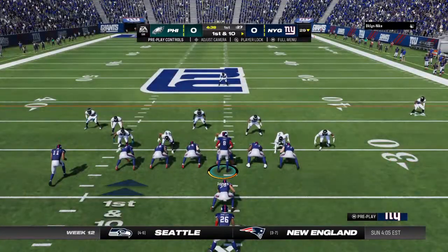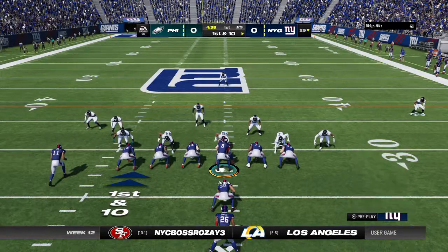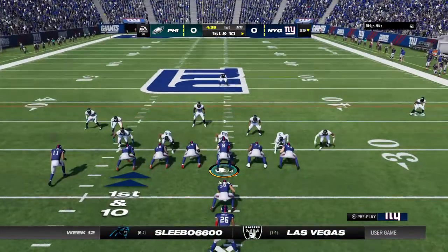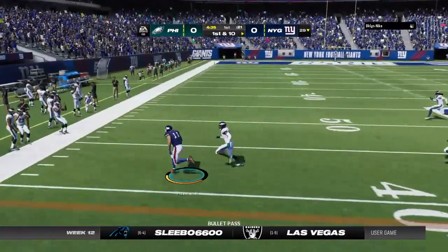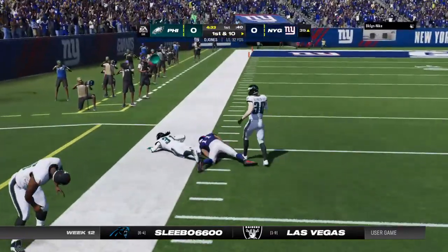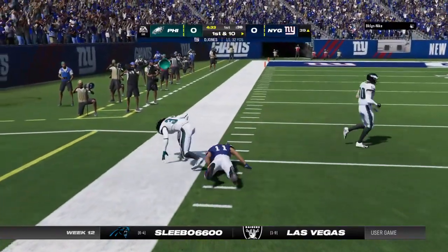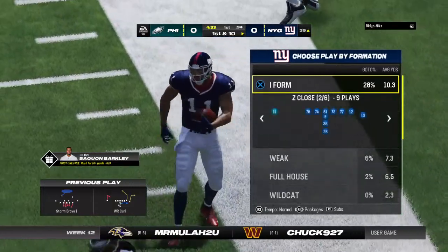Jones and the Giants now with a 1st and 10, just shy of the 30. They'll come out throwing here to start the drive. This will be taken in by Michael Pittman. Yeah, he's going to be out of bounds, but not before he takes it inside the 40. That'll go as a pickup of 32 on the catch and run.